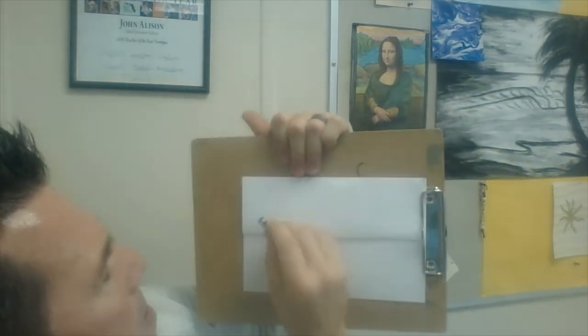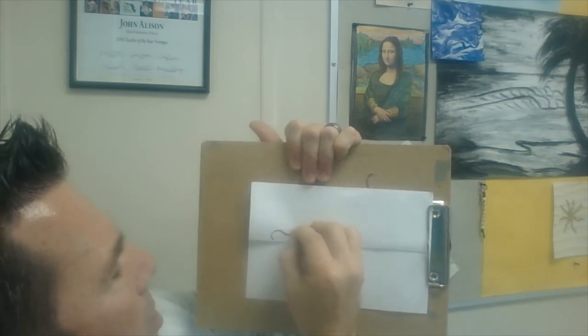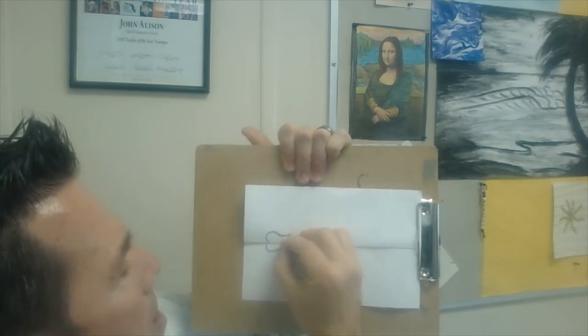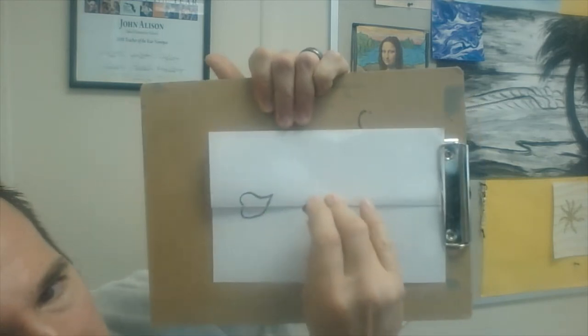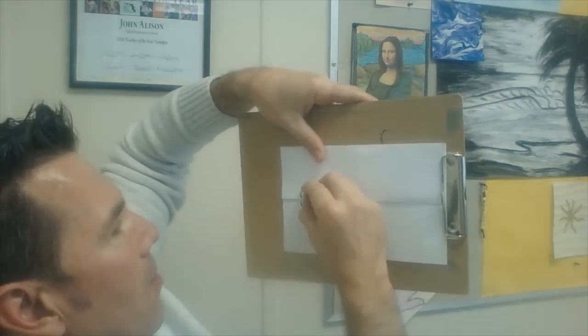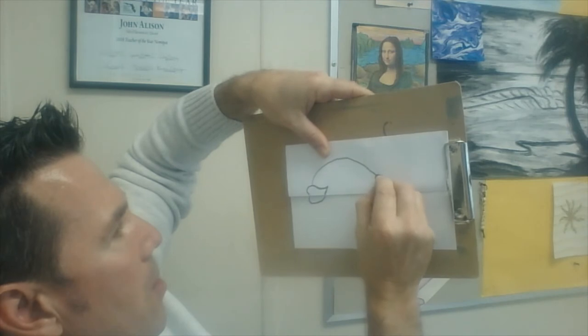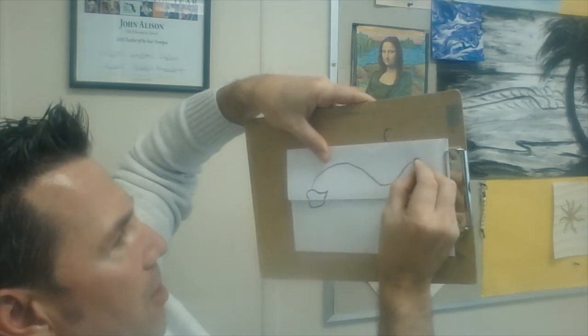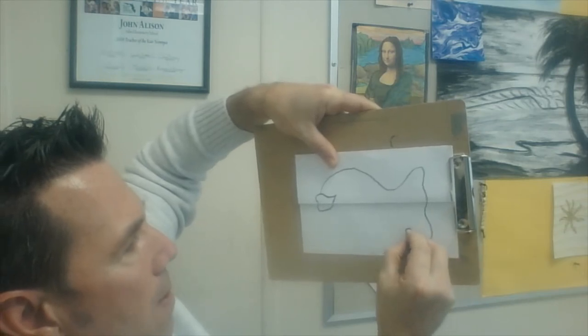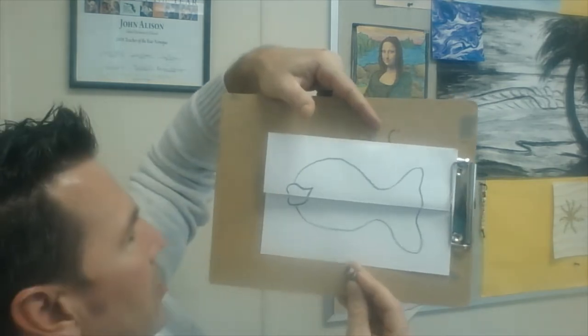You're going to use pencil. I'm going to use black crayon to make sure you can see it on the screen. So, the top of the mouth maybe comes up like this and there's a little smile to him. Bottom of the mouth or lips. You can do your mouth, your lips, however you want to. Alright, now we're going to come up. Not too high because I want to put that top fin. And down and up again for the tail fin. You can do a little design like this, a little pattern. Back and we're doing the exact same thing on the underneath side.